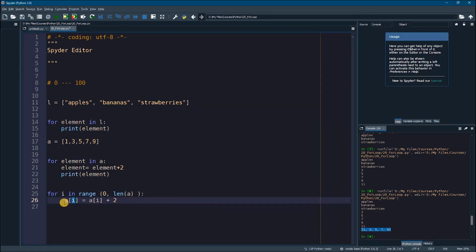Take a look. If i right here is 0 in the first loop, it will be A[0] equals A[0] plus 2. What is A[0]? Well, it is 1. So I'm saying this element here, I want its value to change to A[0], which is 1, plus 2. So let's replace A[0] with the real value. It is 1 plus 2. So I'm saying, hey, my A[0], I want it to equal 1 plus 2, which is 3. Okay, now let's continue. The next loop, we're done with the 0. We will increment this by 1. So right now, i is equal to 1.